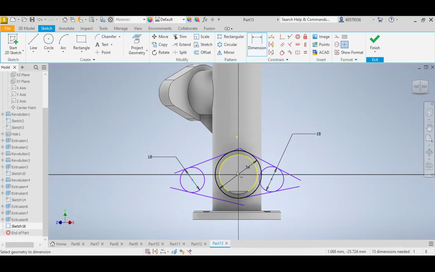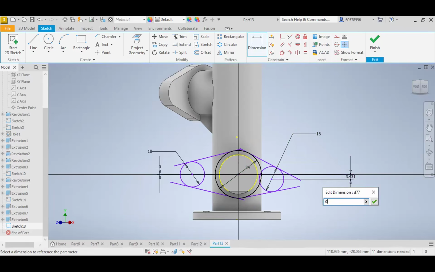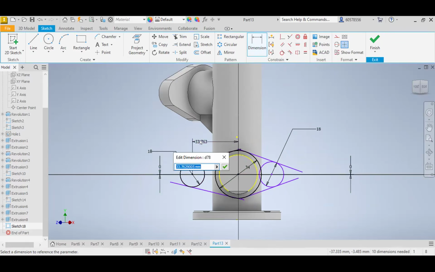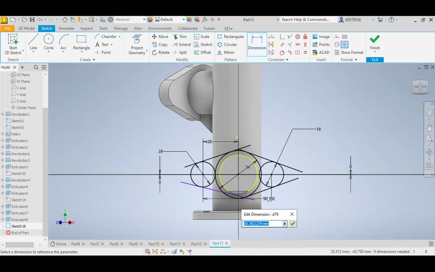Take on the dimension. Make sure it's at 0. No, I don't want that one. So I need to make sure that this one is at 0 as well. The next one, the distance in between them is still 52, so I'll make that 26 so that I can make that 5.2. Trim what we do not want.